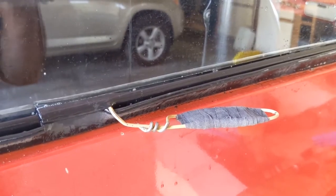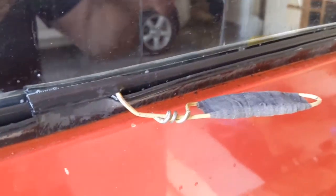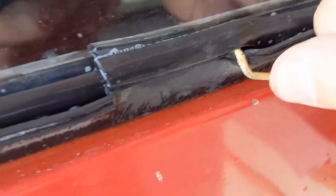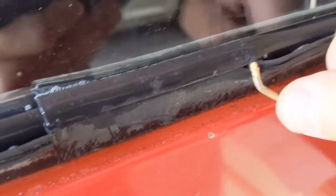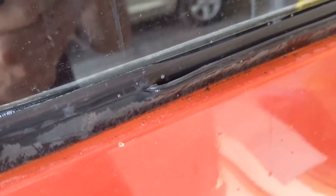Okay, the seal and window are in, so it's time to put in the lock. And so here's my tool, and I really can't work this one-handed, but I'll try to just show you how it works. Sort of like that. So I use plenty of soapy water so that it slides through, and I did file off this end, so it's all rounded, so hopefully it won't cut the rubber. So I'll put you back on time lapse and we'll see how it all goes.